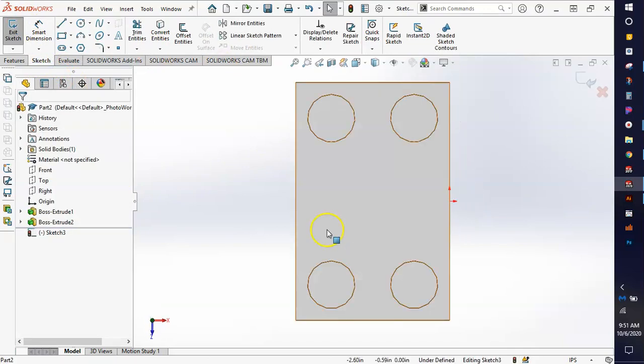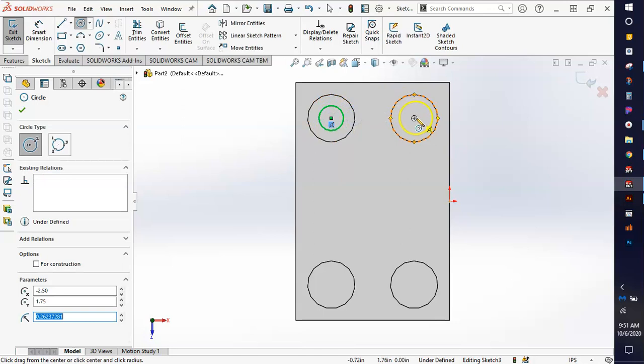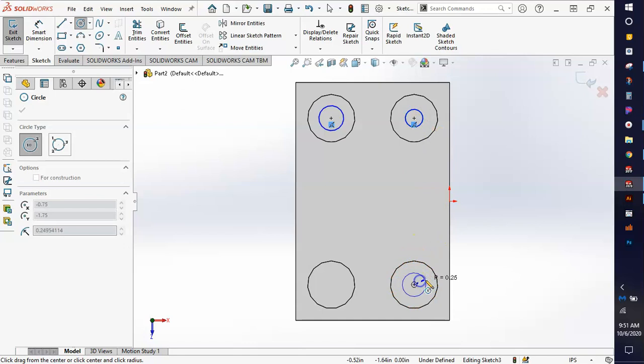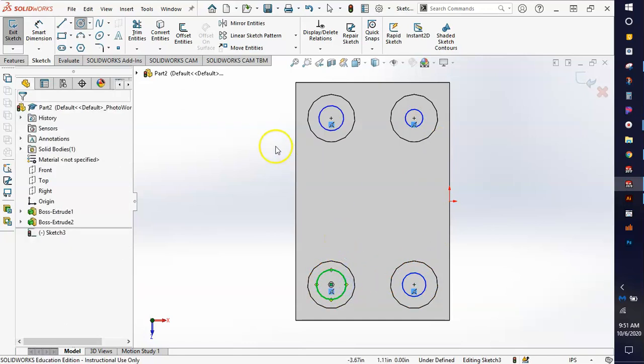I'll hit Control 8, and I selected on top of my cylinders, not on top of this rectangle. So now I can just move my mouse over this and get my center points. You could mirror, you can do it the same way we just did it, or you could just draw the 4 circles in. It's pretty much the same thing, same amount of work. I just drew all 4 in.